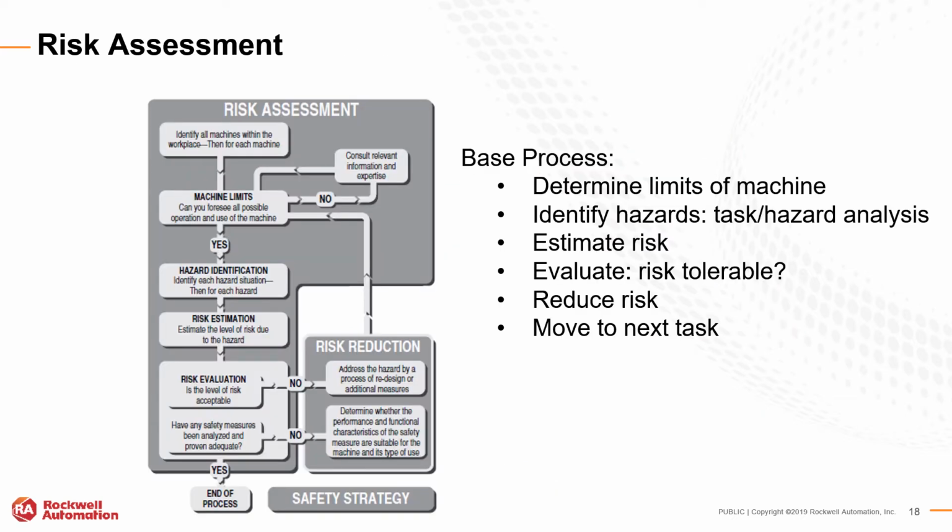Basically, risk assessments should be conducted anytime you're going to be building a machine or retrofitting or in some way, fashion, change the process. Now, each CSA standard and ISO standard may have its own assessment criteria and how to work through it, but the basics of a risk assessment are what you see here. First of all, you start at the top. You identify the limits of the machine. In other words, how quickly can it move? How far could it reach? What part of the machine are you actually assessing? Gather as much information as you can, drawings and so forth.